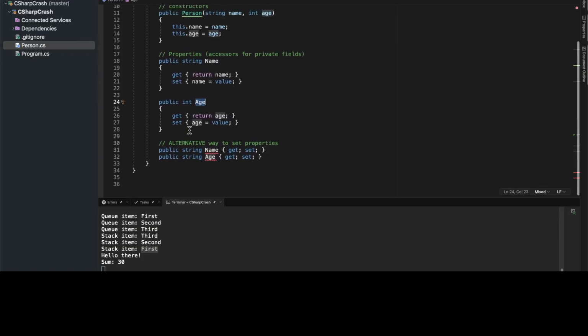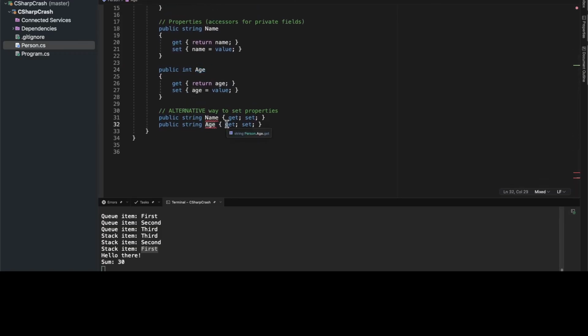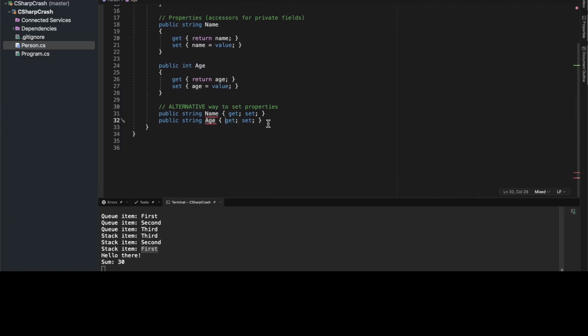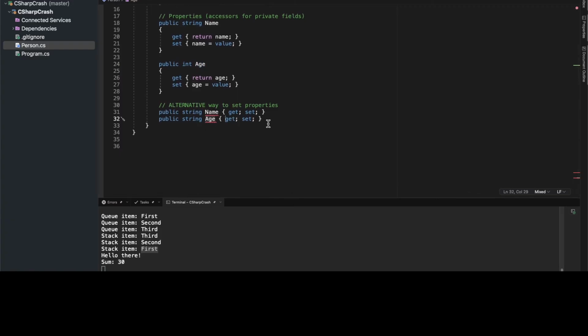Whereas in the other case, if I just specify it like this, then I won't need to define the constructor, and instead I would directly assign the values. Externally, outside of this class, you would do something like person.Name is equal to Billy. This is going to error out because I'm not in the right context, but that's fine, I'm just demonstrating. Instead of passing it to the constructor, you would assign it directly if you're using this method.